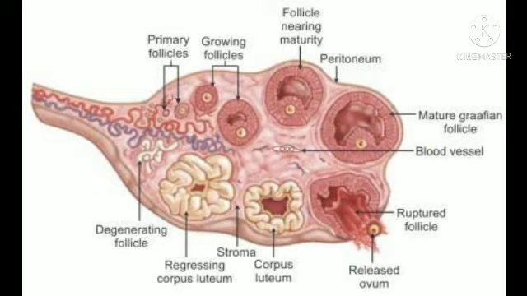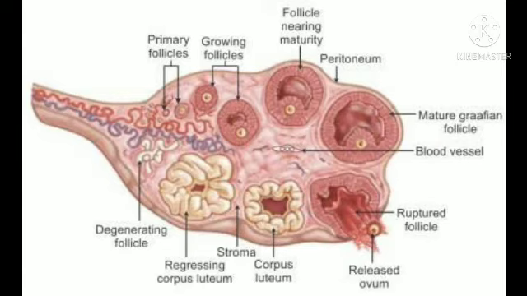After the release of the secondary oocyte, the leftover structure, a pus containing body, is said to be the corpus luteum. It is also known as the yellow body because it is yellowish in color and conical in shape. As I told you in today's lecture, at the 14th day ovulation occurs, followed by that, up to the 17th day the fertility period lies. After the 17th day, when the corpus luteum starts to degenerate and the menstrual flow originates, a cavity is formed that is said to be the corpus albicans. That corpus albicans is said to be the white body.